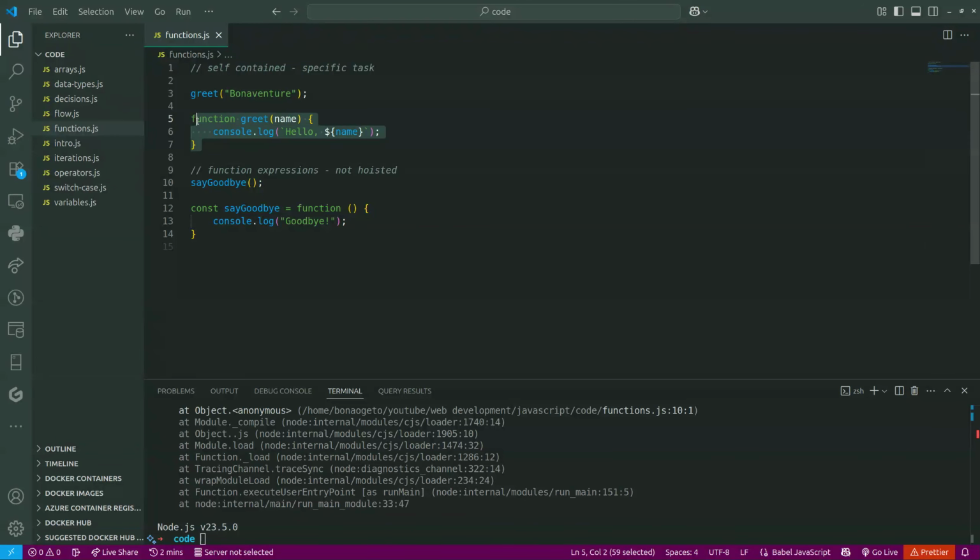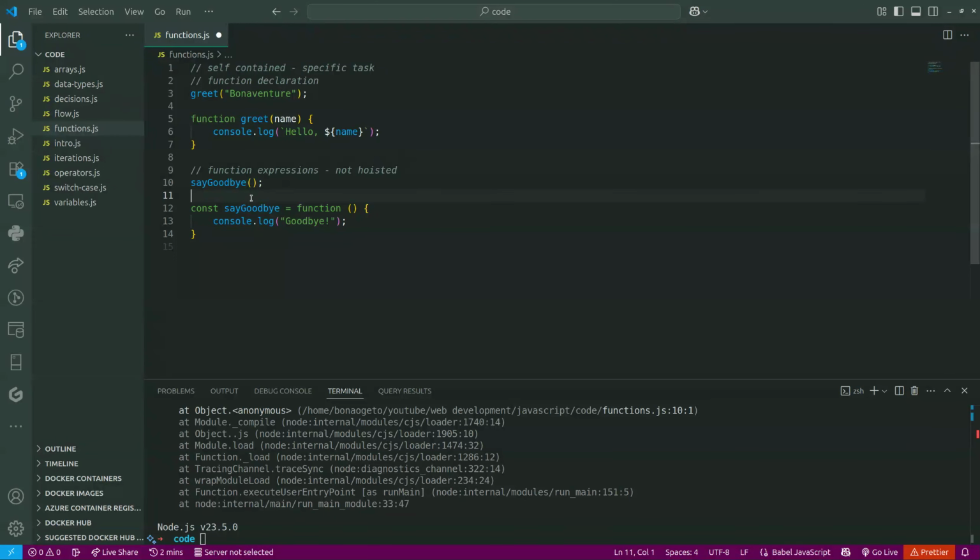But this kind of function definition that we have, we refer to this as function declaration. So I'll just write here function declaration. A function declaration is this one. This is a function declaration. This is a function expression.